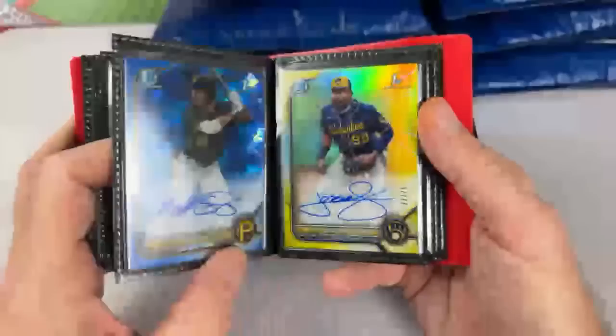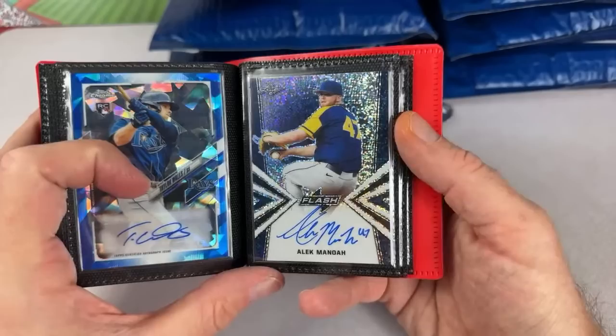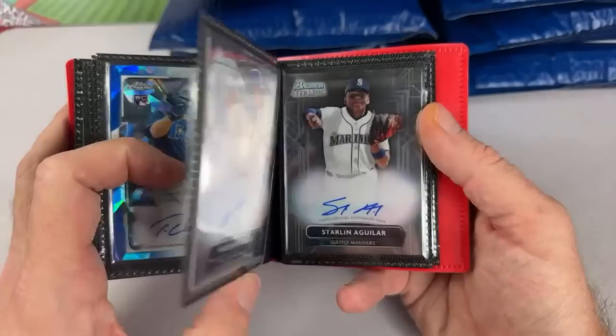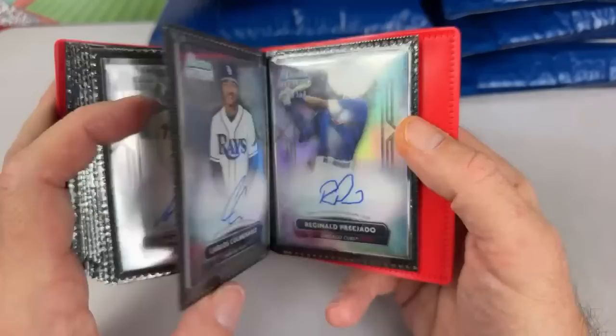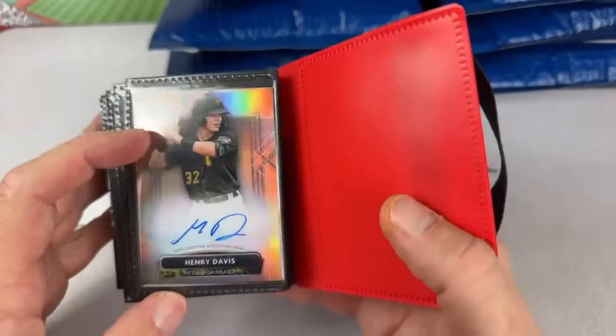Braylon Haraba, Matt Frazier, Sapphire. Another awesome one. This binder here is just unbelievable. Taylor Walls, Alec Manoah in his WVU uniform, autograph. Starlin Aguilar, Yosver Garcia. I can't believe this whole binder's autos. Carlos Colmenares. Reginald Preciado out of 150. The final card is going to be Henry Davis out of 15. Henry Davis Sterling, like a rose gold refractor out of 15.